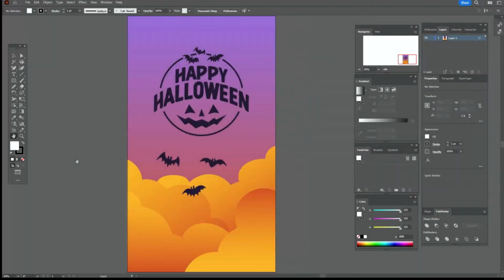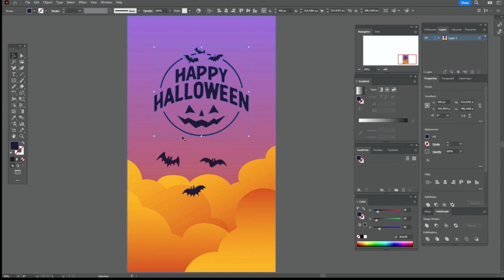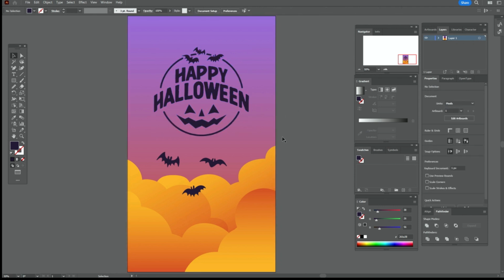So guys, now you see the design, it looks pretty good. But it's not bright, not Halloween mood, and we need more bright colors here, a more interesting violet, a more interesting orange. As well, I don't like this circle around the text and around the bats and around the pumpkin. I understood that it looks like a pumpkin, but I think without that circle it will look more interesting.